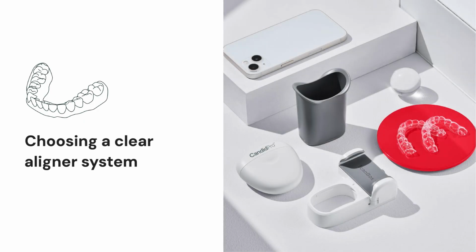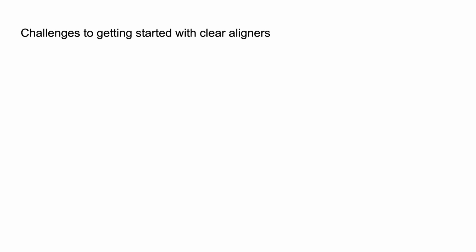So when we talk about choosing a clear aligner system, let's look at some of the challenges that we have to get started. The biggest one, for a GP or student just getting out of school, is: where do I even begin? What do I do to master this technique that they didn't teach me in school? And by the way, there's a reason that you didn't learn about ortho very much in school, and that is it takes a long time to do a comprehensive case, and really more time than they can teach you and you can learn in school itself.